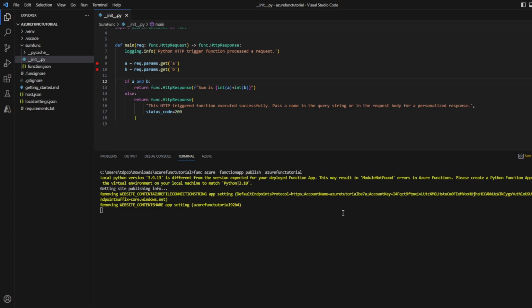In the normal way also it will take 5-6 minutes to deploy it. Depends, sometimes it takes 2-3 minutes, sometimes it takes more time. It's gonna take our code, deploy it in a container, and set up the HTTP REST API endpoint and everything.